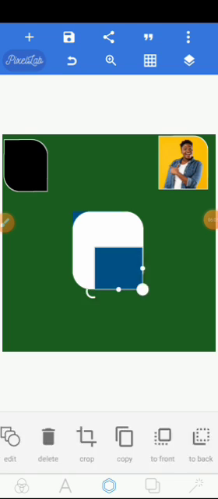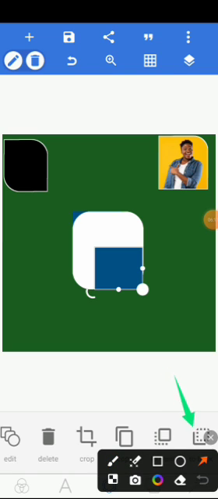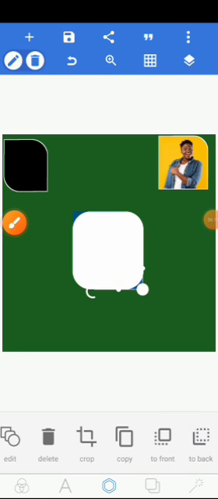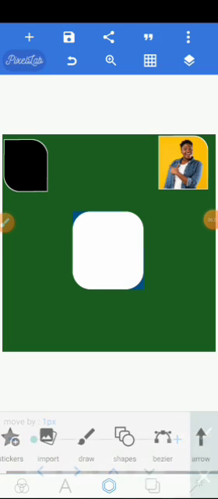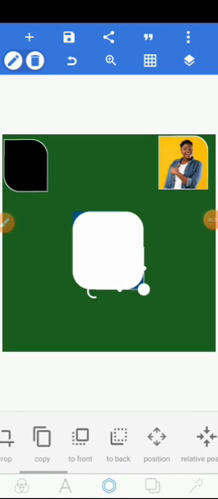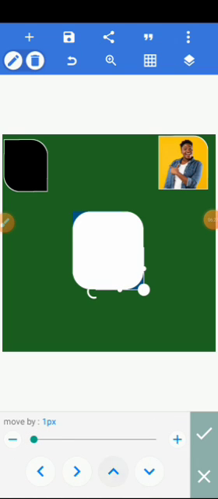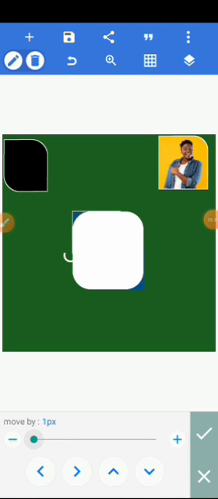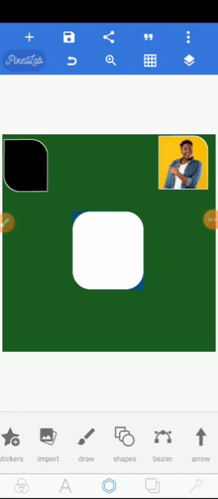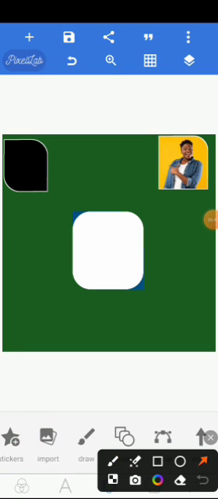Again, you have to send this one back, the same way we did the other one. Click on to back. Then we are going to use position again, so I will give it a better position. Alright, I think this is okay now. Let me check. You have to check very well before you make a mistake. Let me check this one also. Okay, they are good like this. So we are done with this one. Just see what we are going to do now.